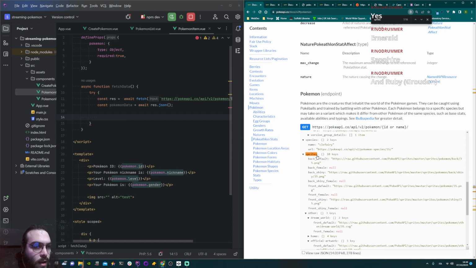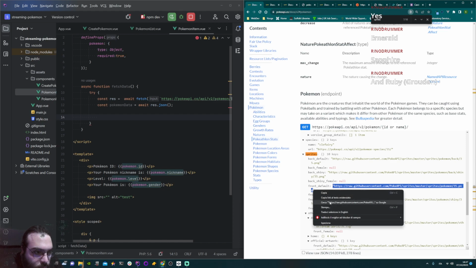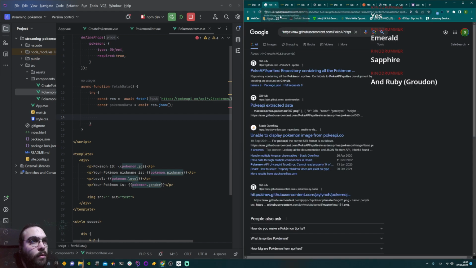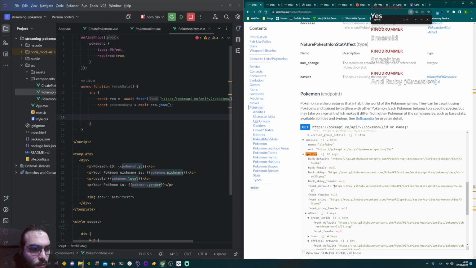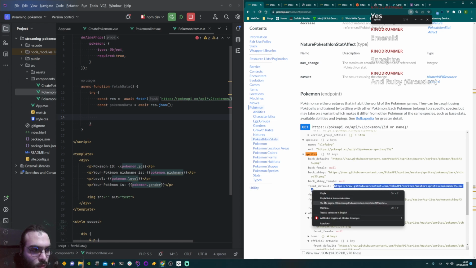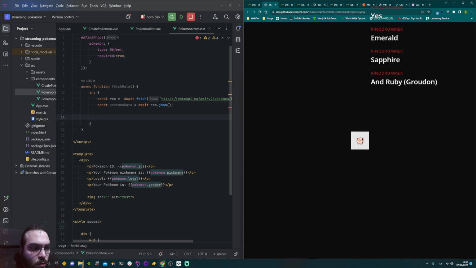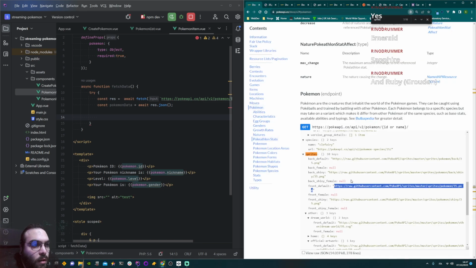It gives us 10 sprites if we don't specify which one we want. So we have back default, back female, back shiny. How about this, is this back default? Oh, front. Okay. Let's just have a look and see if this is the one that we want. Yeah. We just want something like this. I think that should do. This is front default.